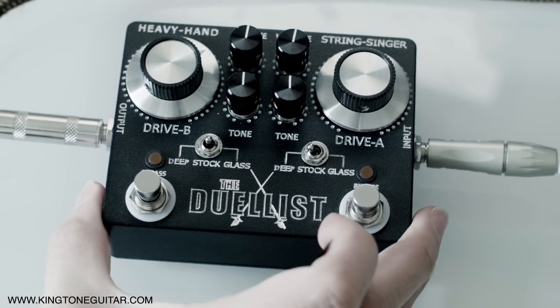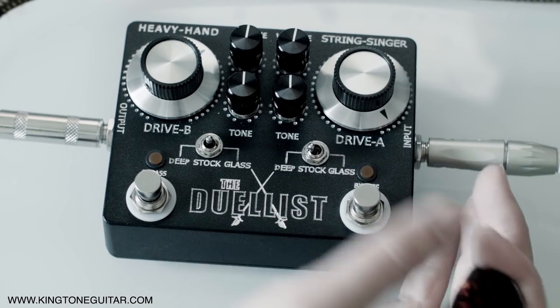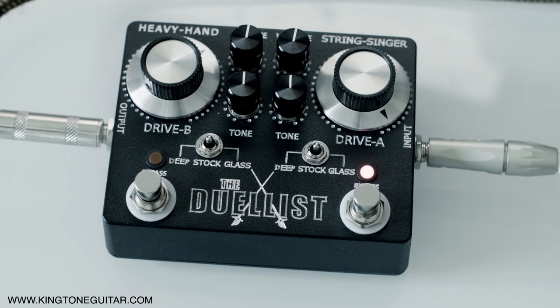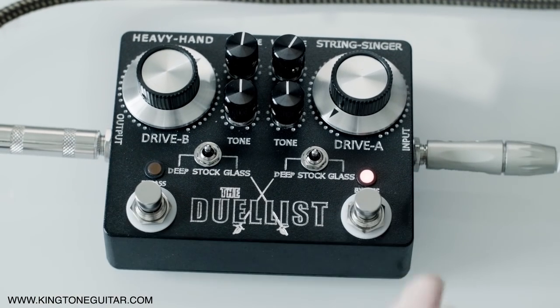It's got quite a bit more gain than the tube screamer, so when the gain is up halfway, it's actually pretty close to full on a normal tube screamer, so this actually gives you a lot more gain. So here's what it sounds like with the gain up full. With the drive all the way down, you actually get pretty much a clean tone, and you can use it as a clean boost.